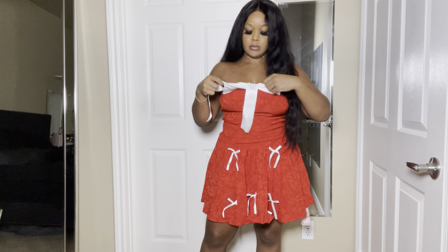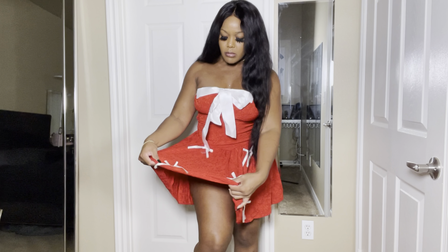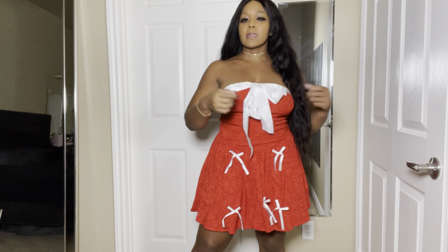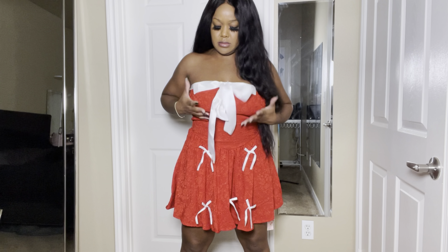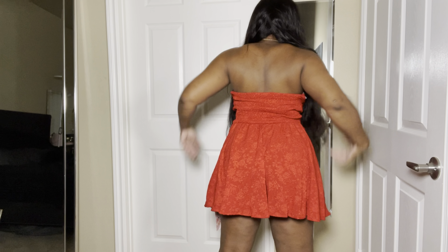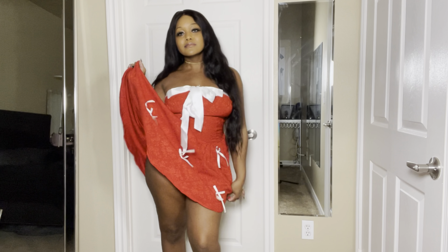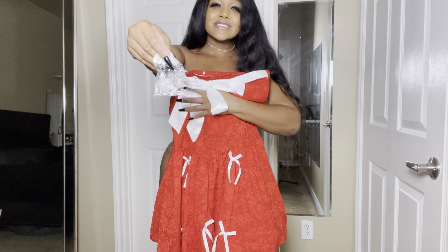Now this outfit right here — I don't like this outfit at all. It's not accentuative whatsoever. It's cute, it was cute in theory. I wasn't really sure what to do with this bow because it looks a little crazy — it's like a double bow and it's not stretchy either. I would have liked to wear it without tying it but it was way too long. I do love the little bow, but this dress is not stretchy — it's giving my grandma's couch, curtain kind of material. The back is way too stretchy, look how bunchy it is, so I would like to wear a bra with this but it would show. This dress just really isn't for me, but I definitely gave it a try.